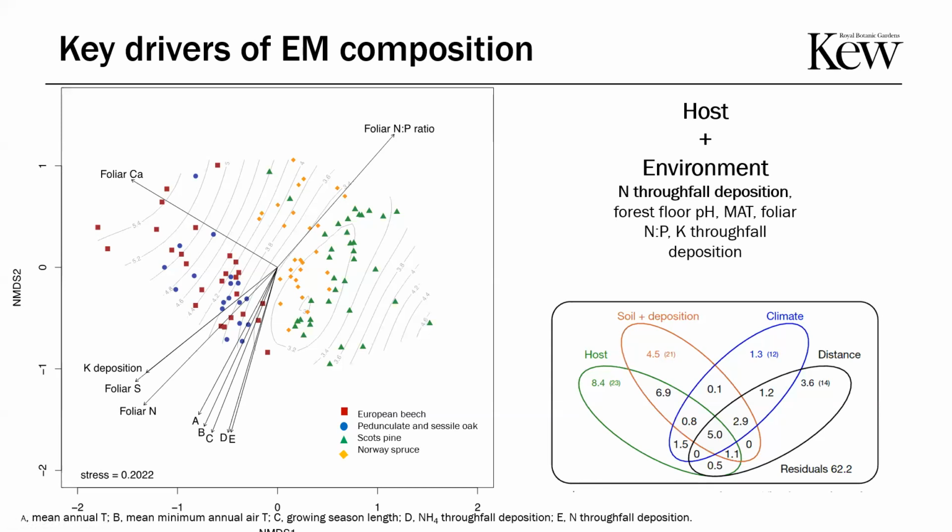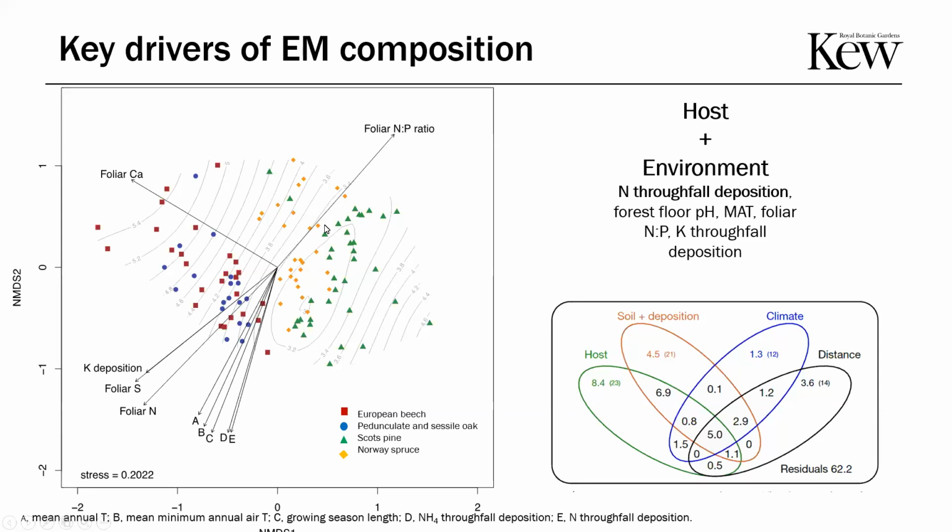Icons that are closer together are more similar communities, and the ones that are far apart are more dissimilar. Probably I don't need to ask, but you can already see the yellow and green are closer to each other, and red and blue as well, and these 2 groups are more separated. So this is a clear effect of host. Conifer communities are more similar between hosts and more dissimilar to broadleaf communities. So not only host identity, also crown condition and defoliation were very important to assess differences in community composition.